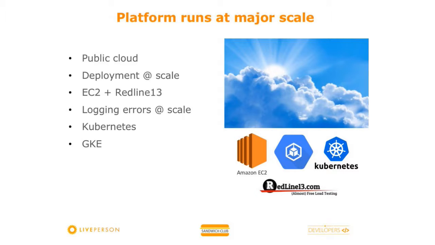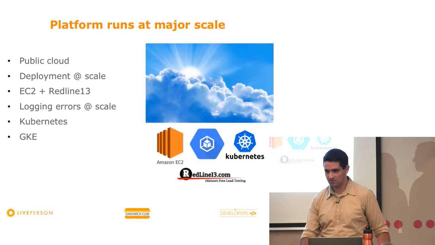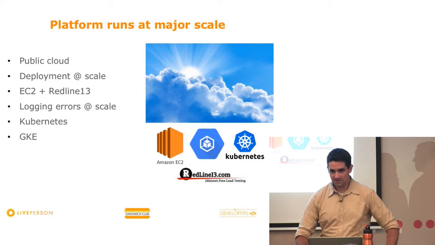So we went to a tool called Redline 13. It's basically software as a service that's provided over their website. What they basically do is allow us to create distributed simulations over EC2 machines. Really, within minutes of notice, we were able to spin up hundreds of machines and launch simulations there with only a few clicks of a single person. And that was really a big save for us.